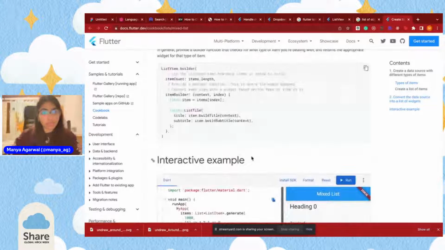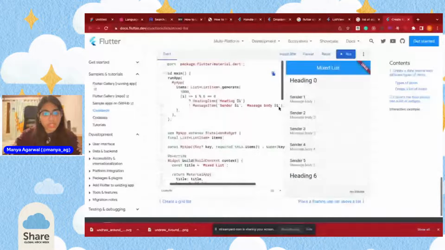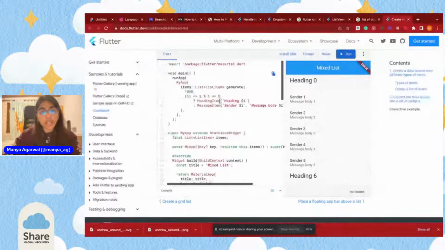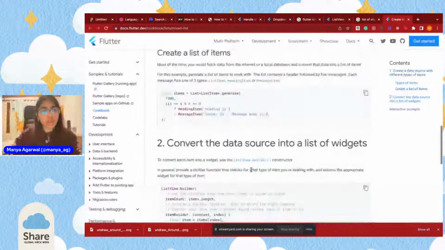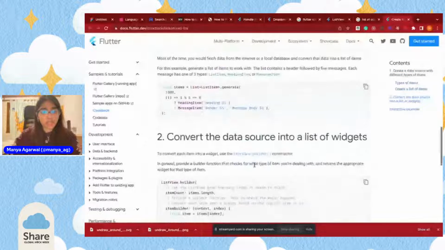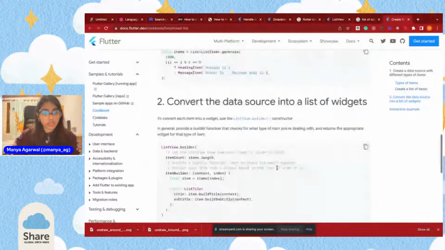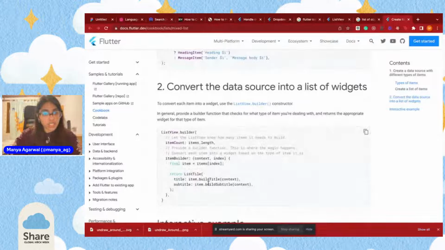Here we have this, and in this example, what it's doing is actually creating the widget instead of any data structure.